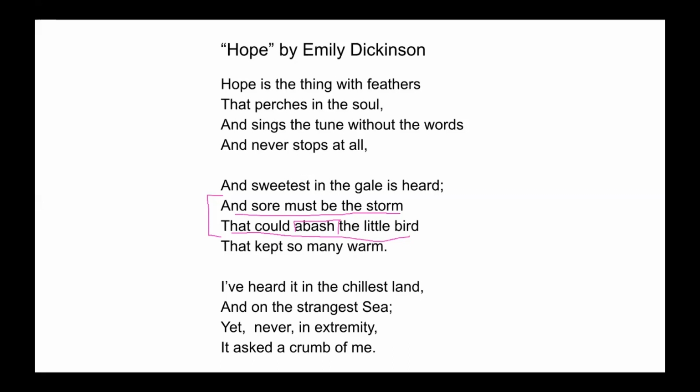Do you think it's something easy that's able to destroy hope, or what do you think Emily Dickinson is trying to get at about what might destroy hope, right? Because we've basically narrowed down to the third line, that could have bashed the little bird, which kind of means that could get rid of hope, or that could make you lose hope. So we'll go to Mary.